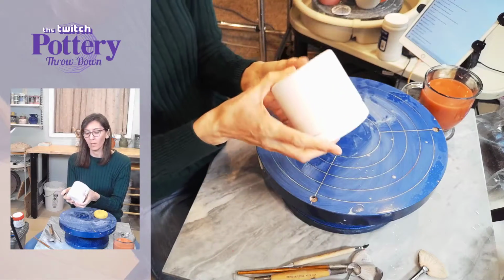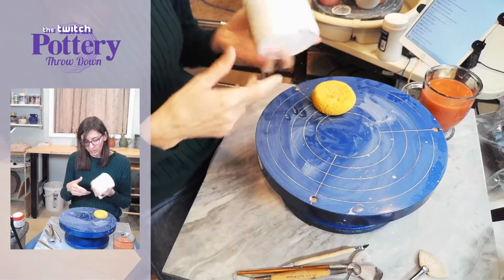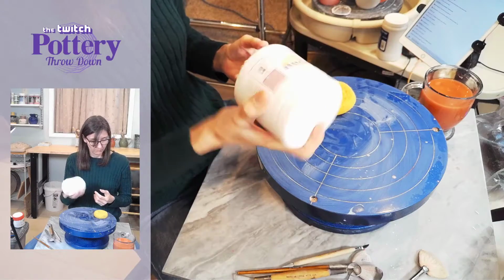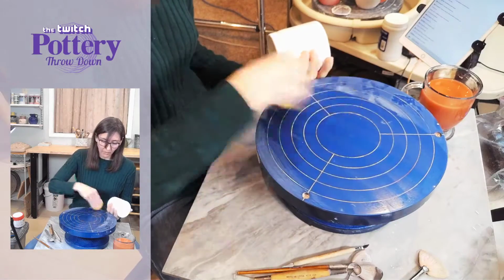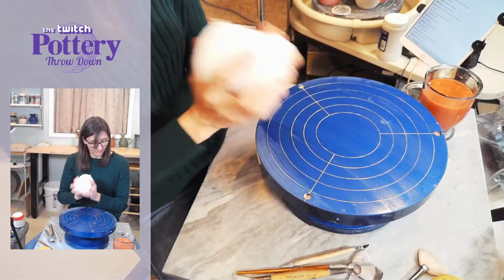I need one of those paint mixers like they have at Home Depot, you know? Just put it in there and it shakes it up. That would be pretty cool. Then you would never have to mix up glazes. You could just pop it into the little paint mixer.